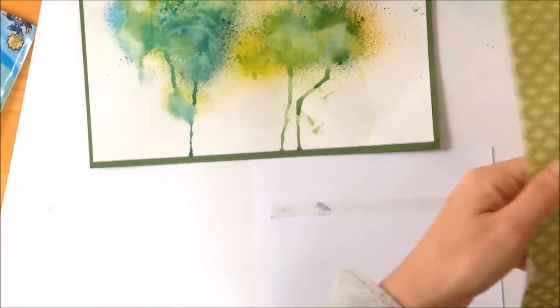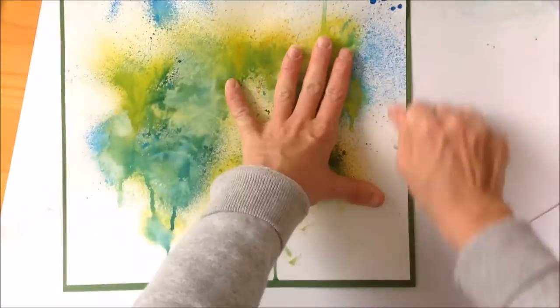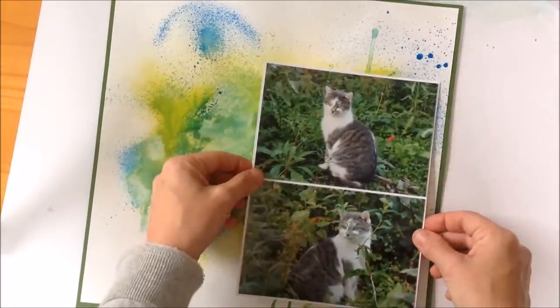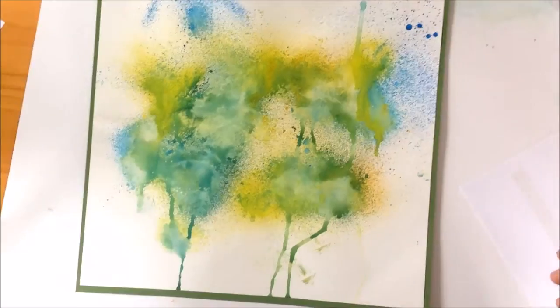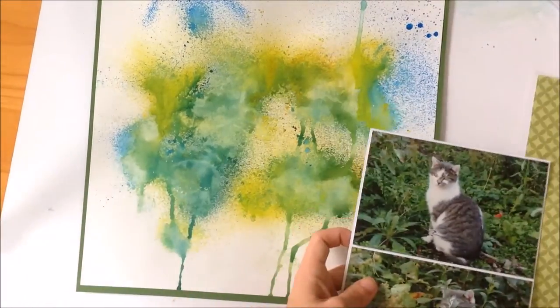And here I'm removing the... And here are my pictures. And now I decided to move the pictures because those two pictures, she was looking in the same direction. I find it a bit odd to be on the left side when she was looking towards the left side.